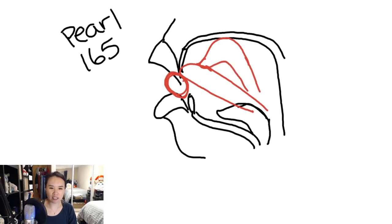Now, you'll notice that here, the distance between your T and your K in your double tonguing is wider than on the 105. So here I actually found you do feel like you're doing a pretty legit double tongue because they are farther away from each other. So you don't feel like you're cheating as much as on the 105. Alrighty, and there we have it. That is my review of the Pearl Piccolos 105 and 165.